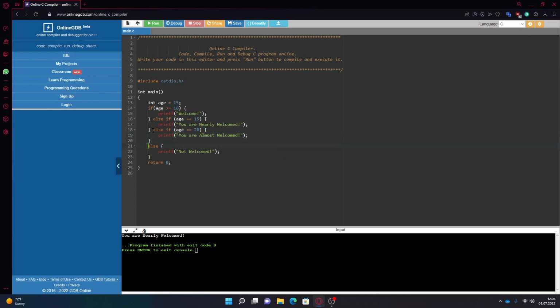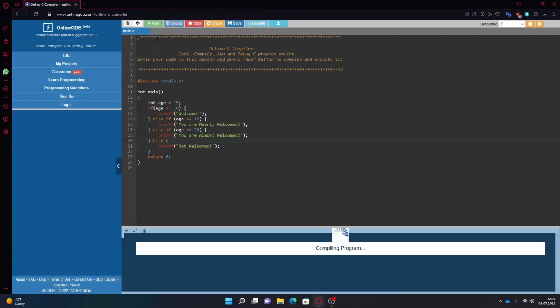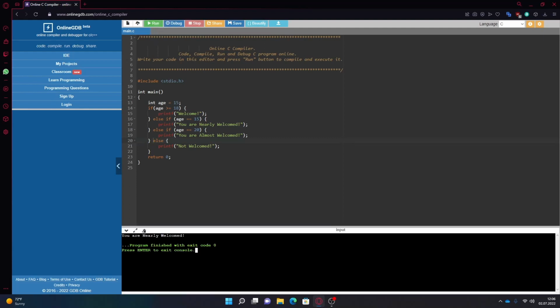If I do this, and I have to properly format that, and if I run this one, you can see that this is nearly, oh, I forgot to change this one. If I change to 20, or not 20, I am going to say 11, and I am going to say this one 11 as well. So we run this, and you can see that you are almost welcomed.